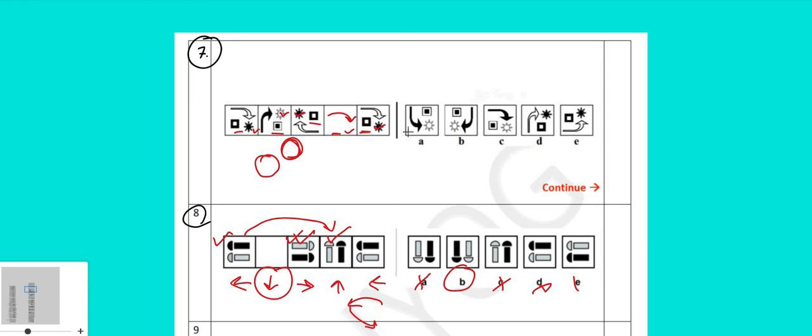Therefore the only figure that matches the criteria required for the fourth box is the option C here, because the motion of the arrow is going down. We have a white box right here and so a white star right here. Therefore making C our correct option for this question.